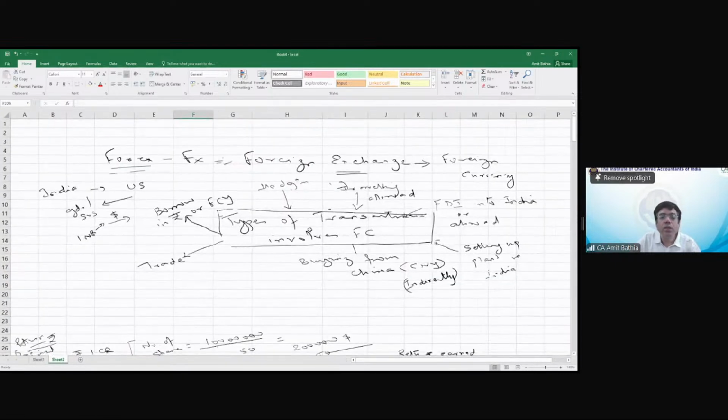Namely, you have borrowing, trade, you essentially have traveling abroad, or you may have FDI coming into India or going out, setting a plant in India or setting a plant by a lot of the Indian entities abroad, right? So you may have different such transactions, and for that there may be exposure. For those exposure, you have hedging which is done to cover the exposure, right? So these are the various types of transactions and valuations which we'll be learning in terms of forex.